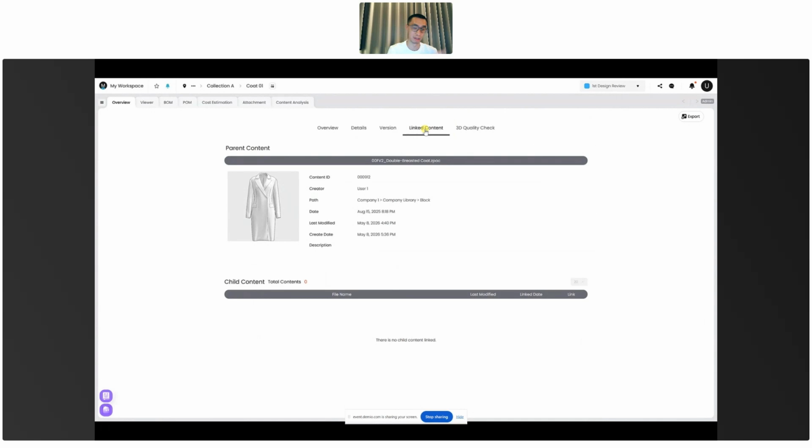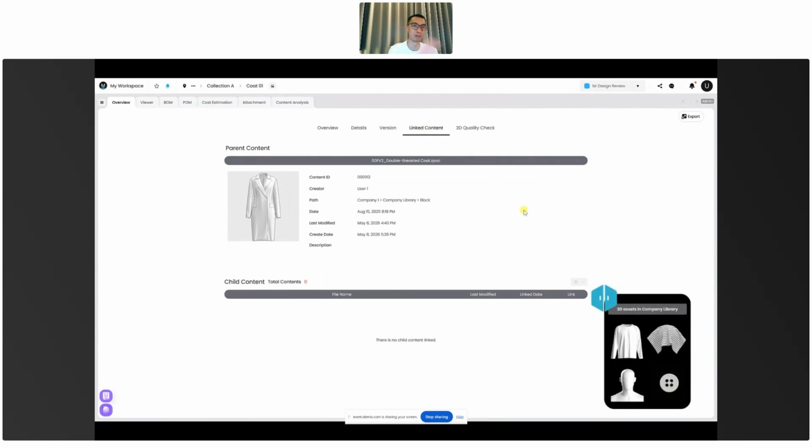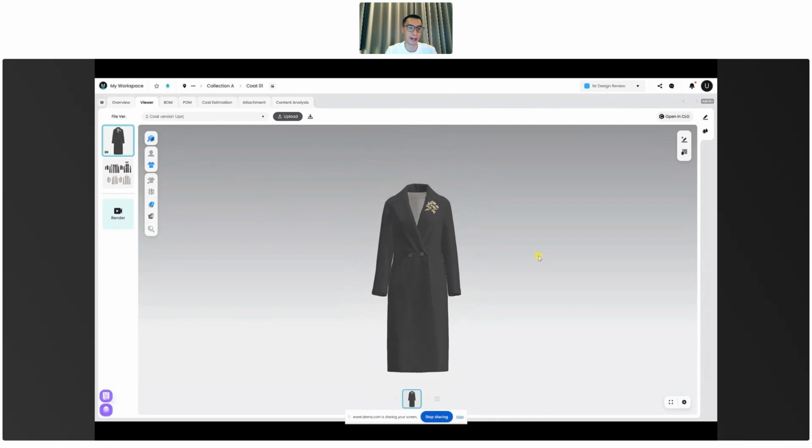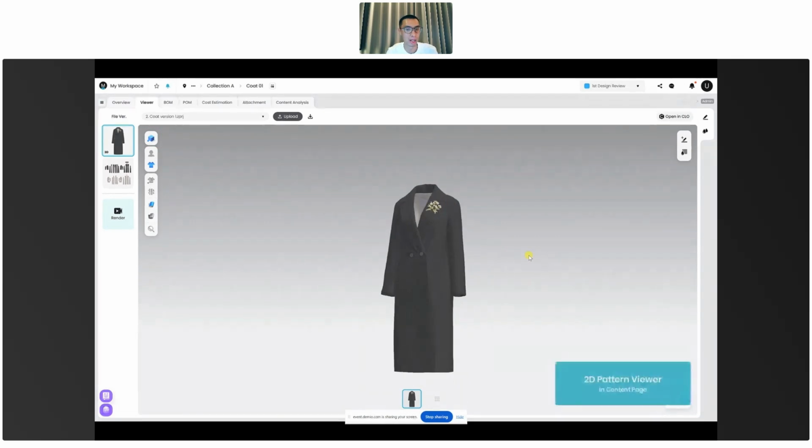And in the meantime, that is one of the functions, but we can also have a look at another function that I would like to really highlight in this webinar. Another thing is we can go back to the main page, which is the viewer. You will notice that right now we have added more and more functions, which are exactly the same as CLO-3D. In the latest update, we have already added the quality render of CLO-3D into CLO-SET so that you can use the same quality to review the file. And in the meantime, we also have the 2D viewer already in CLO-SET.